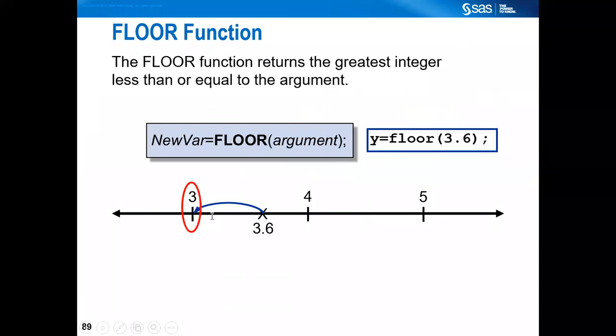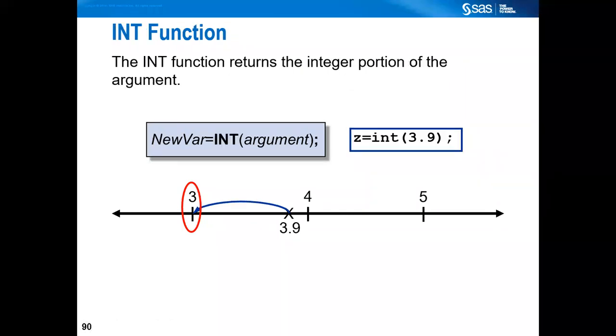Okay, so let's see floor. How is this? This floor is exactly opposite to your ceil. Where ceil was giving its greater integer, floor will return its smaller integer. It's telling that the floor function returns the greatest integer less than or equal to its argument. Though you have the value as 3.6, it returns its smaller integer, which is 3, exactly opposite to ceil. That is floor. And you have an int function. Now int, the word itself indicates that it is the integral portion of your number. So even if the value is 3.9, because of the int function, its integral portion is 3, it returns 3.